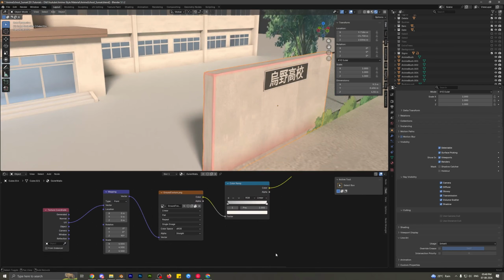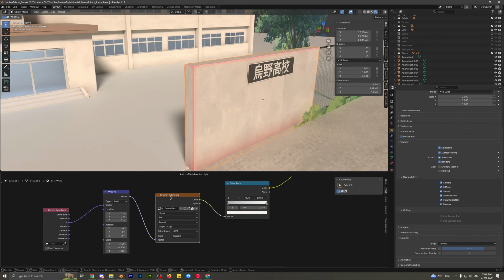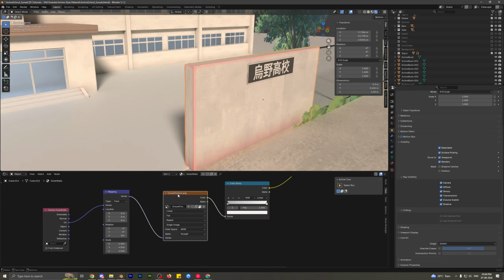And the last thing over here is the basic texture. You can change this to whatever to make different types of material. Right now I have to make a wall material, therefore I use this, which I can control using this color ramp node. If I want to make it really dirty or a bit cleaner, I can also control the color of this from over here.